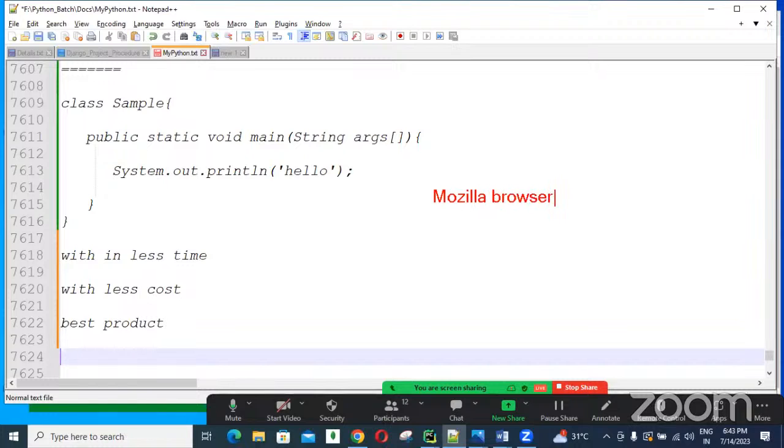We have several browsers, like Google Chrome and Mozilla. Mozilla was initially designed using the PHP language and the Cake PHP framework. PHP is a language like Python, and Cake PHP is a framework like our Django framework.